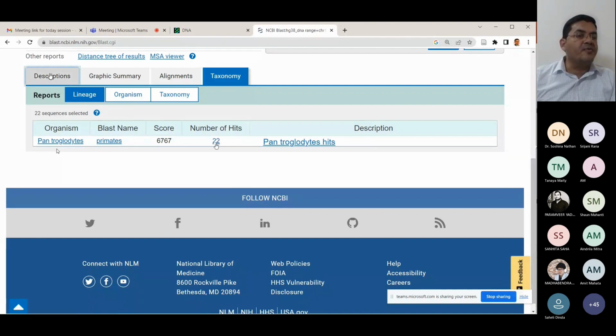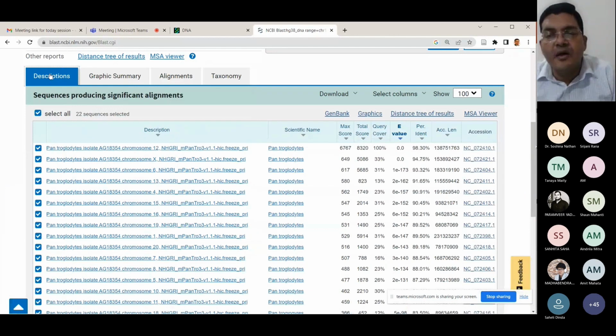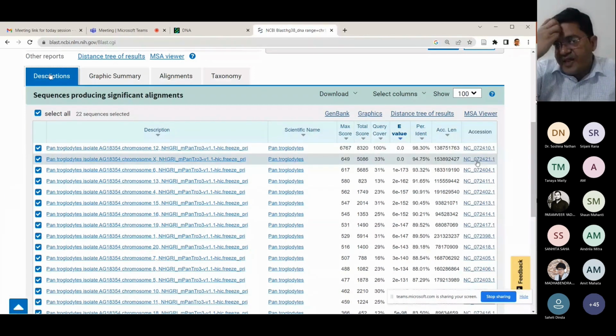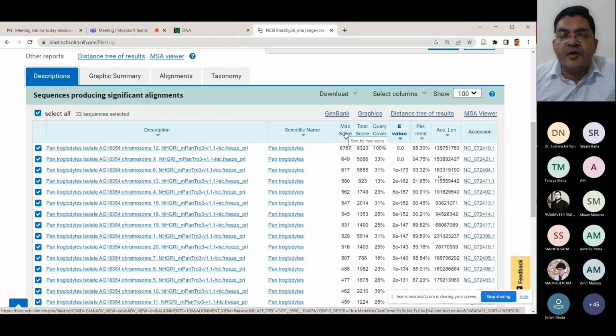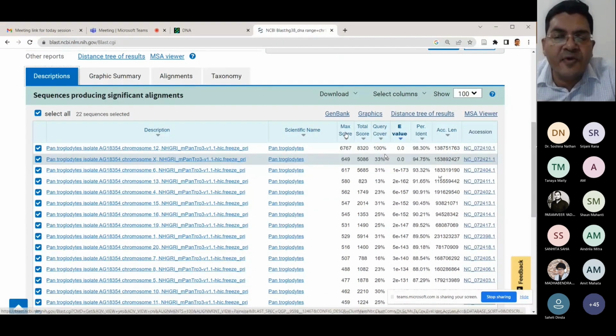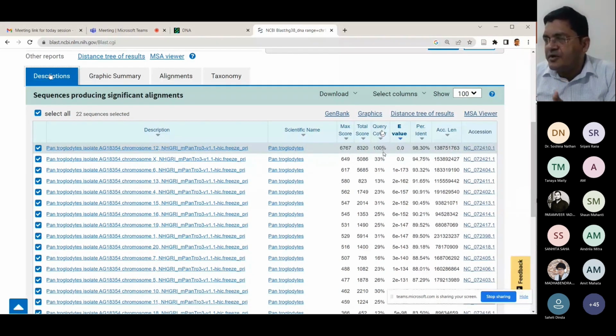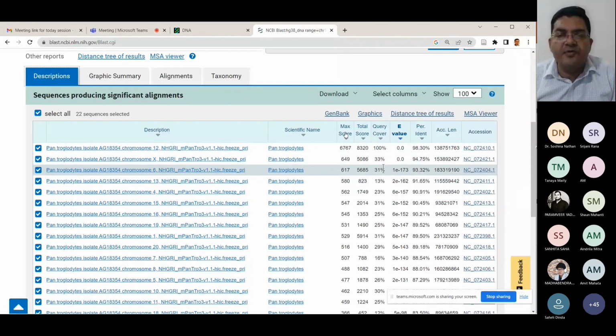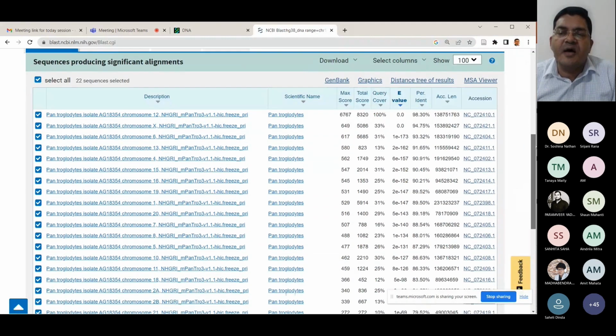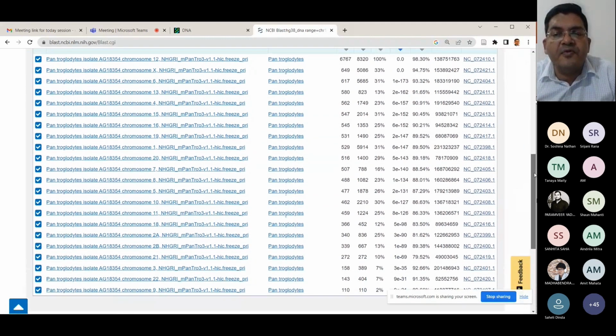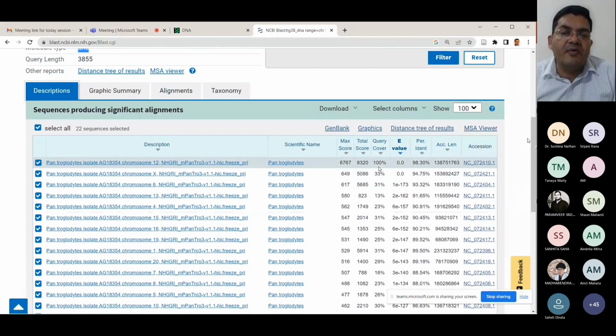So coming back to the description page here, you will have your statistics for the match. For example, there's something called query coverage. So what fraction of your query found a match here? That is important. So if you see here, there is one match at 100%, which is a perfect match. I mean, the entire query has been found as a match at a single location. Others are very small. This is 33, 31, 13, 23, and so on and so forth. So these are just matches by chance, probably, and only to a fraction of your sequence, not to the complete sequence, right? So query coverage is 100% only in one of the hits, which is our major hit, right?